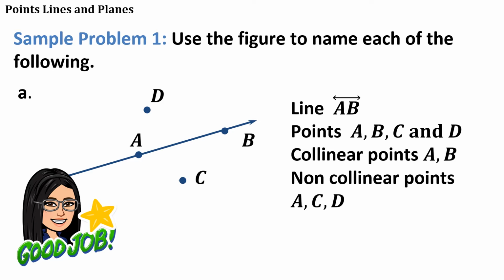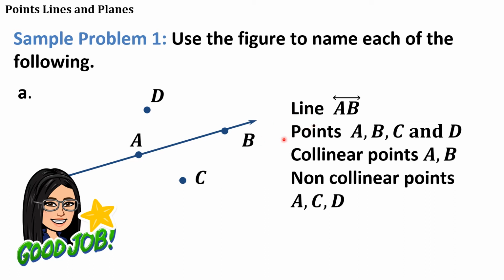Here we can see it a little bit more clearly. We have a line, and this is our line, and we have a few points. Now, how do we name a line? Well, a line, we name it with 2 points that are inside that line. So in this instance, I can say that this is line AB. So I'm just going to put AB together, and then this is the symbol that we write to say that that's a line. I can write line AB, or I can just put AB and that symbol right there to indicate that is a line.